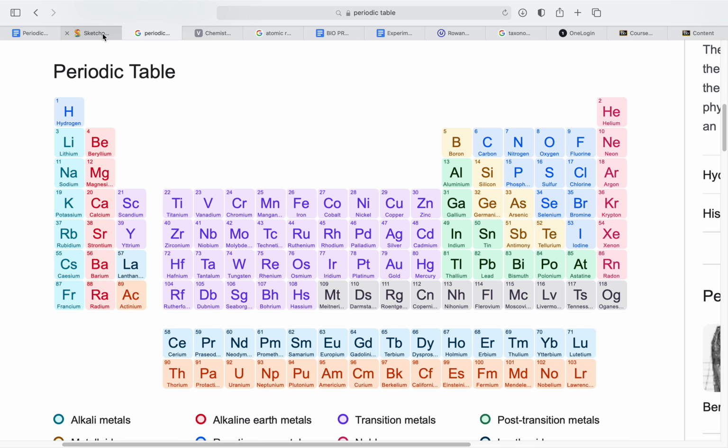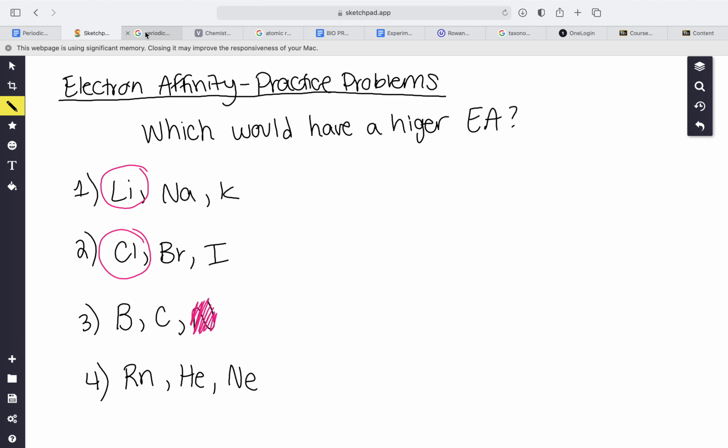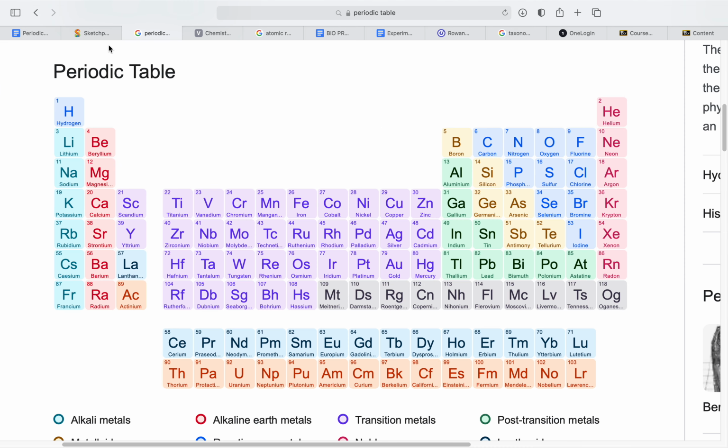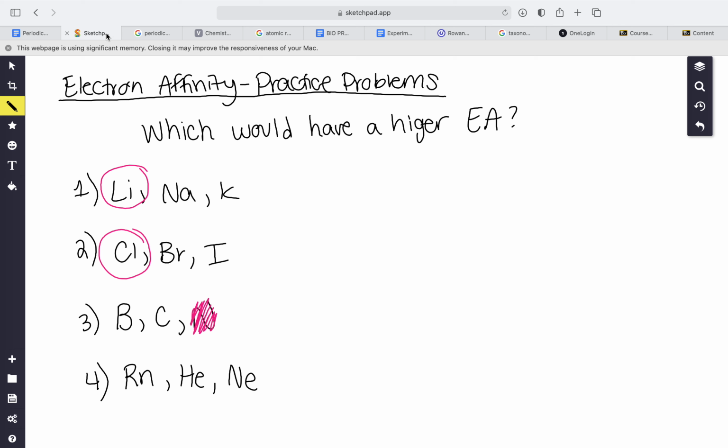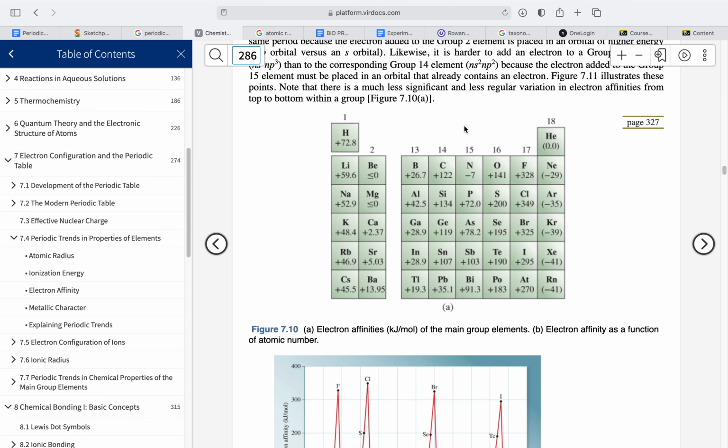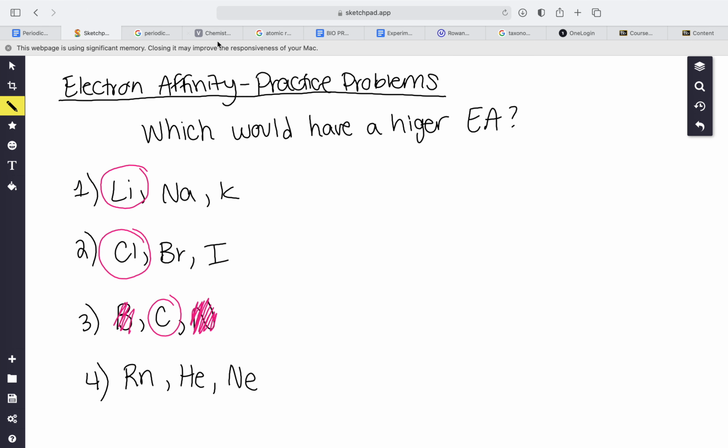So I want to say that carbon, alright, well, let me think. Boron is slightly bigger than carbon. So I'm going to say that carbon is going to be higher, but I want to check that because that region does get a little wonky. Carbon, did I say carbon would be higher? Cool. Got that right.